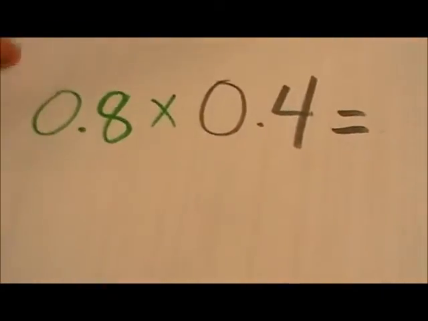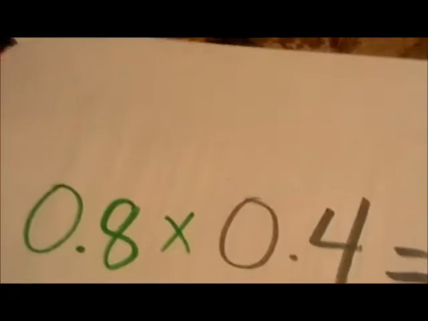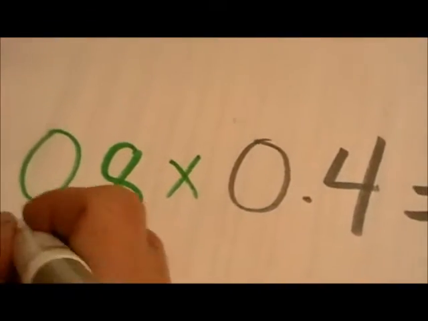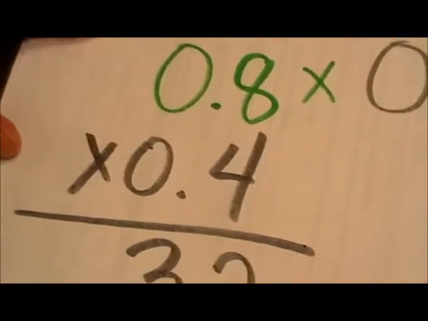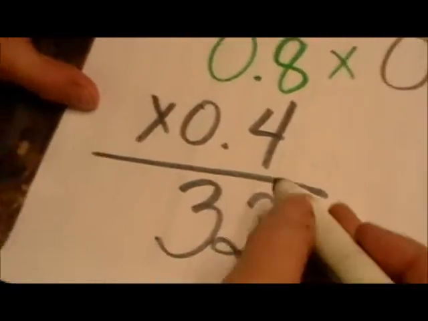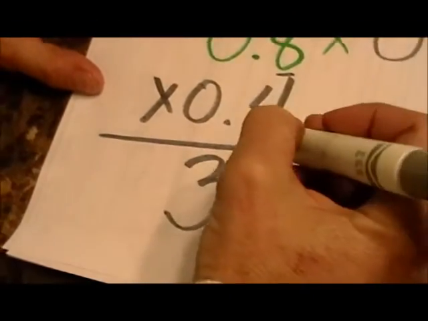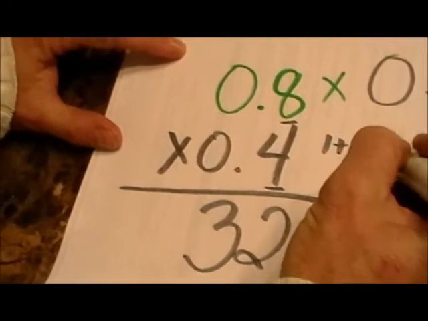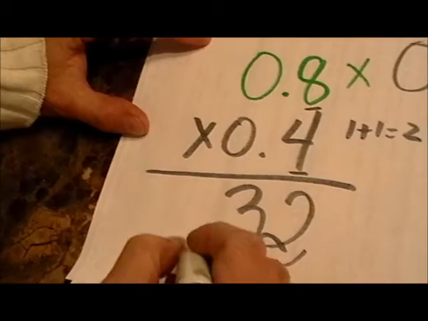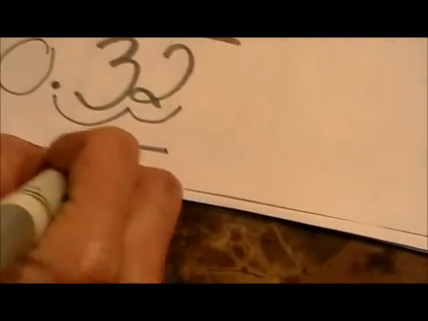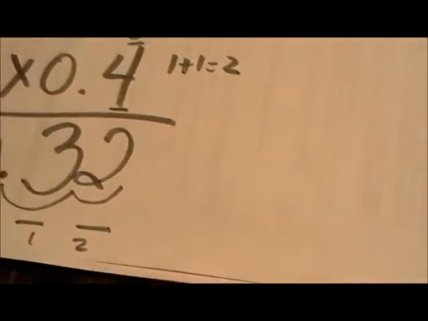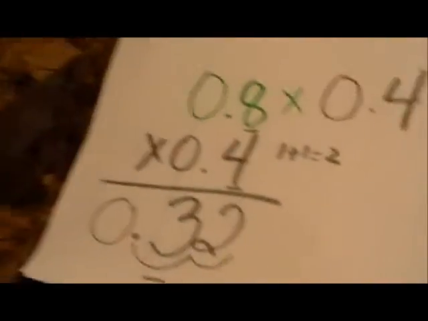Let's do one more. Oh yes, this one that we just showed on the model. If we put those on top of each other, we do 4 times 8 is 32. Then we look at the top and see there's 1 decimal place back, another decimal place back. I know 1 plus 1 is 2, so I need to move the decimal over 2 places. Should go right here. I'll have to put a 0 in front of it. Or I can count 1, 2. 1, 2. So I know there's 2 positions behind it, so it's 32 hundredths. That's all.